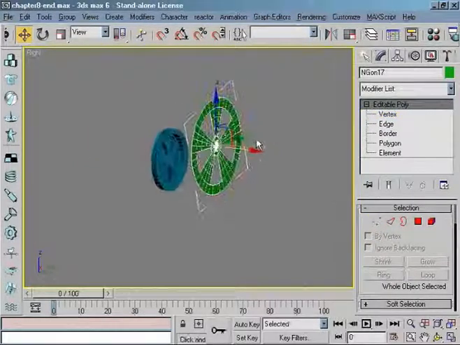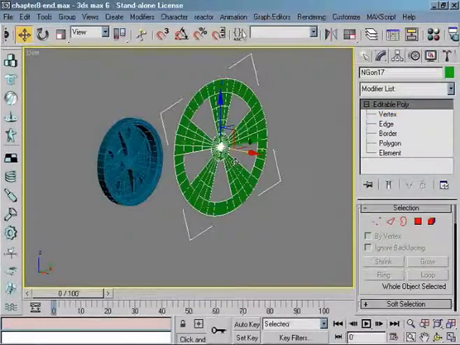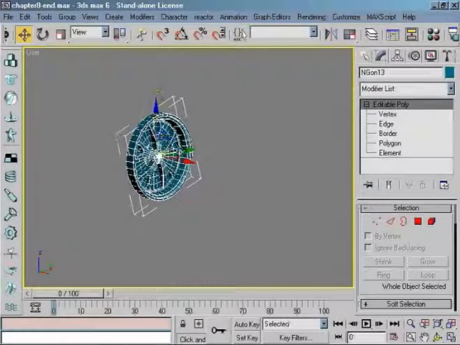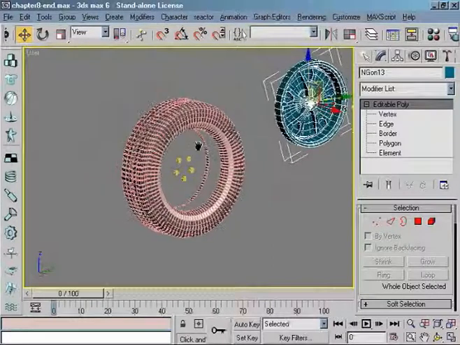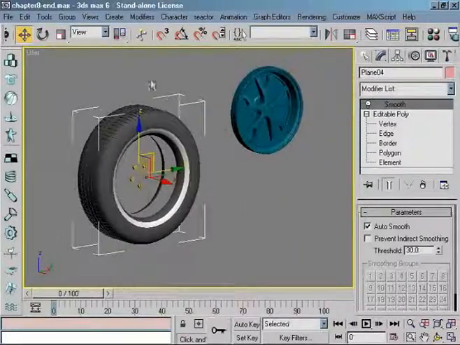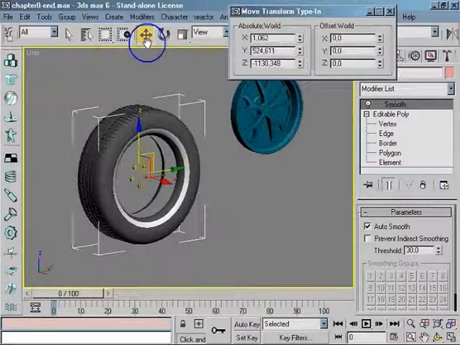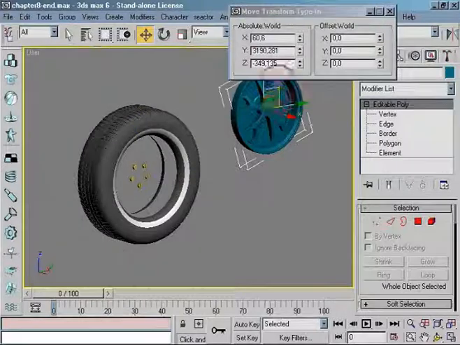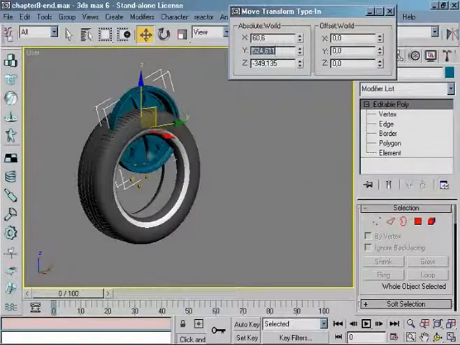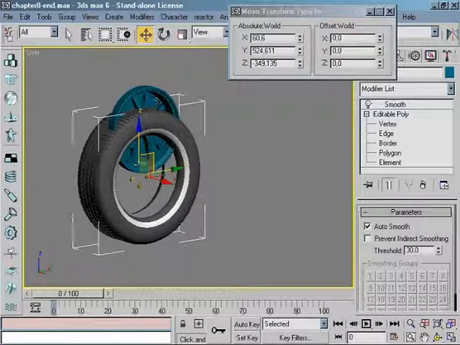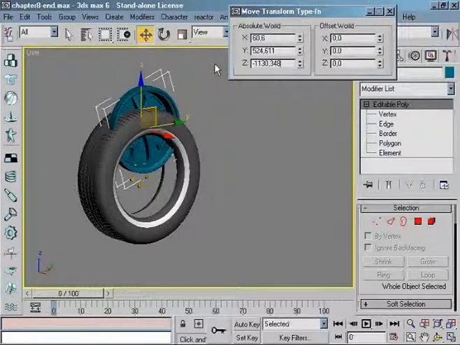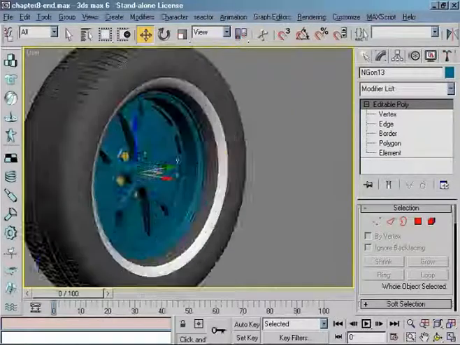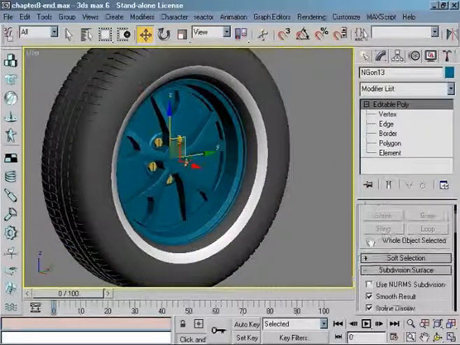I think that these are all the steps to wheel building you need to know. Now, maybe I'll show you how to position your rim with the tire. To place it exactly in the center of the tire, I will use the transform window. I copy the values of the X and Y axis for the tire, and then I paste them into the rim table. Thanks to this, I positioned the rim pivot exactly in the same place as the tire pivot, so the centers of both objects are in the same place. And the last one. Perfect. Now, that looks good. I think that is all for now.